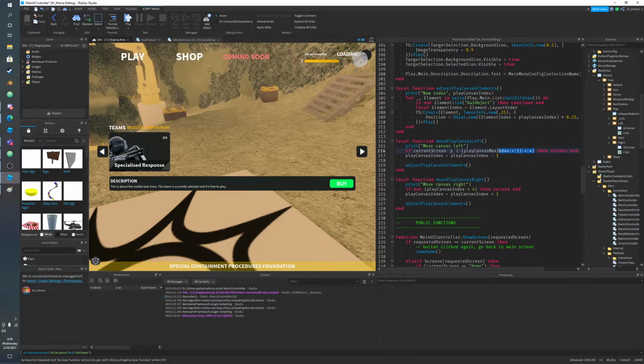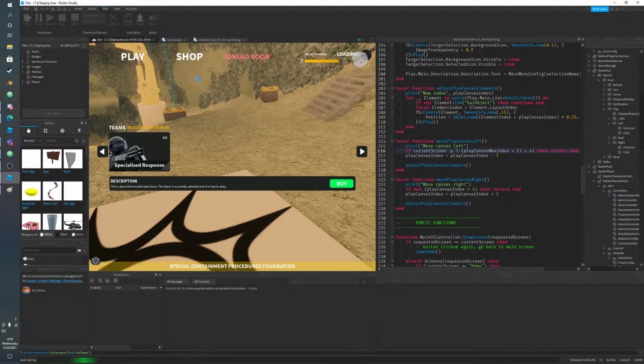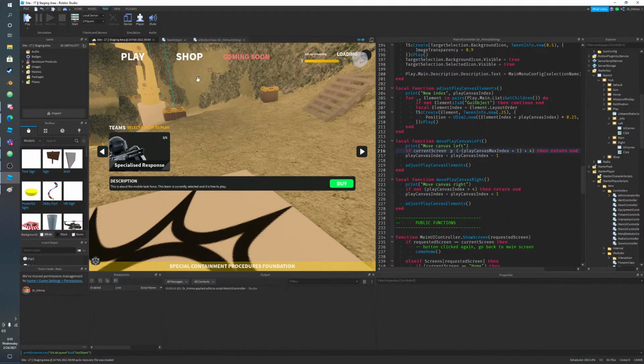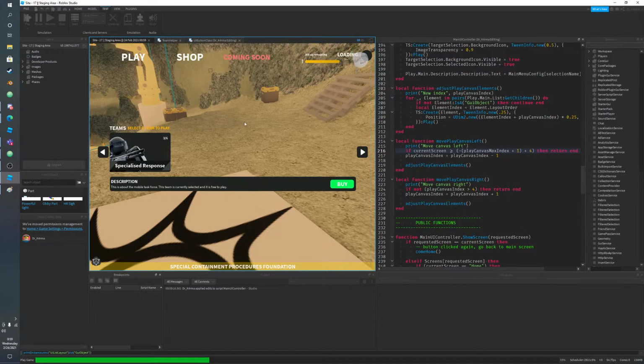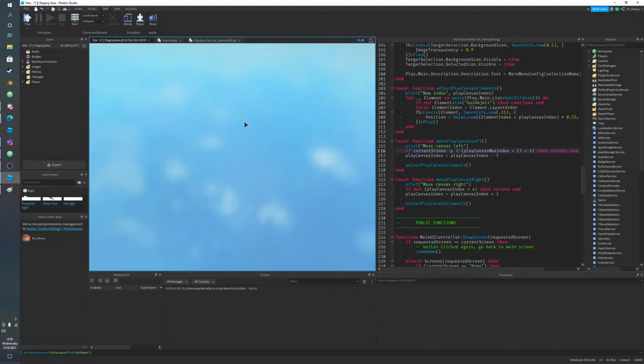So this is the condition under which we want this ability to move the canvas left to block. So let's go ahead and test that out, and hopefully it'll work, because logic and reasoning seem to be sound.